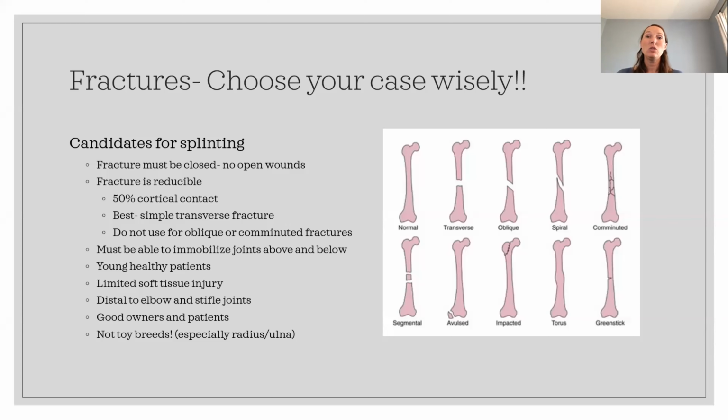And then you need to be able to immobilize, or keep still, the joints above and below the fracture. So a lot of times we'll use them on a radius or ulna fracture, because we can easily keep the elbow from moving and keep the carpus from moving. Or maybe on a back leg, one that's on the tibia, you could use that for. But if it's a fracture that's higher up, like a humerus or a femur fracture, those are going to be really hard to heal with just basic splinting. You could also do carpal or tarsus fractures, because you can kind of stabilize the bottom part there.